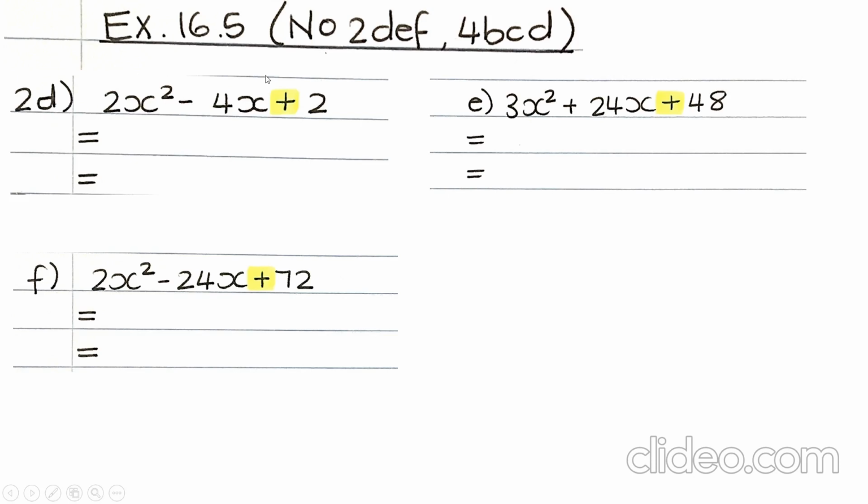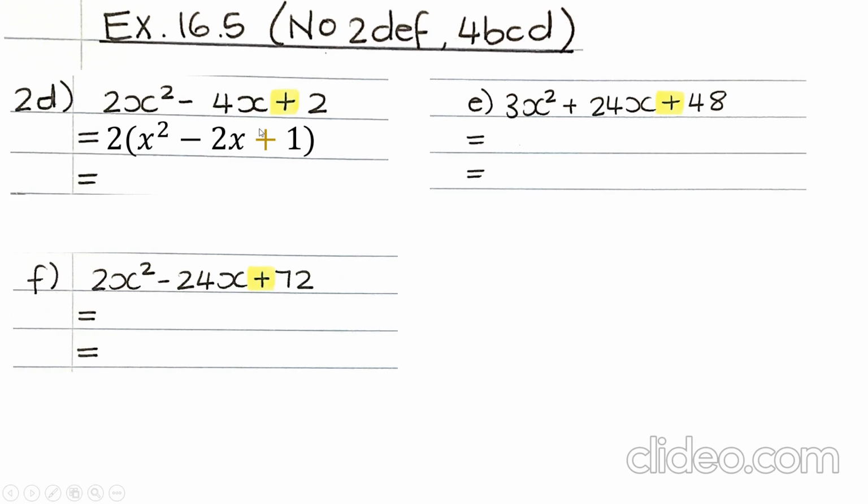Okay, so that's what I start with. At grade 9 level, if you see a number in front of the x squared, you'll always be able to divide through by that number. In grade 10, it gets a little bit more tricky, but we'll get there when we get there. Okay, so I'm going to first start by dividing through by 2. So I'm going to divide every single term by 2 and take it out as the highest common factor. Okay, so if I do that, this is what I get.